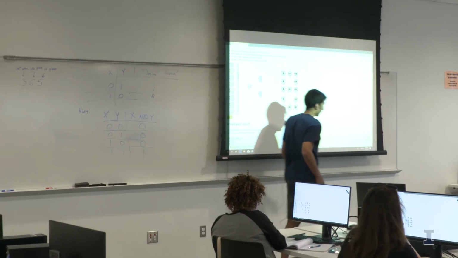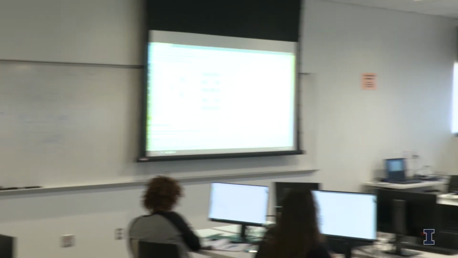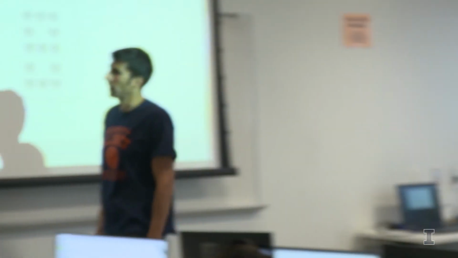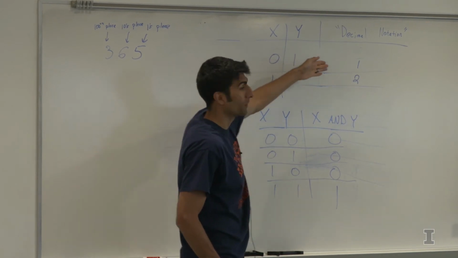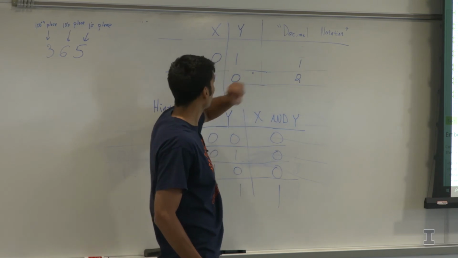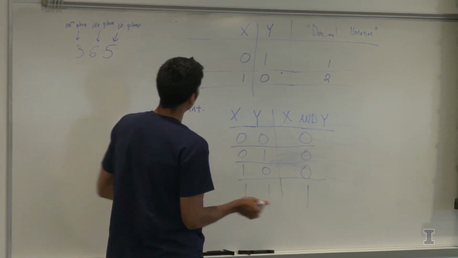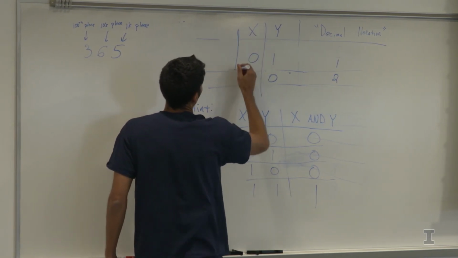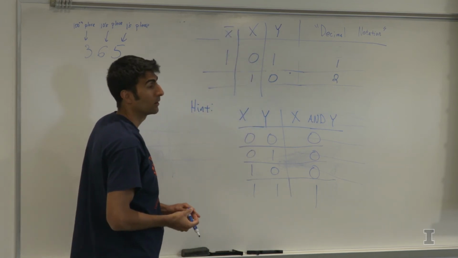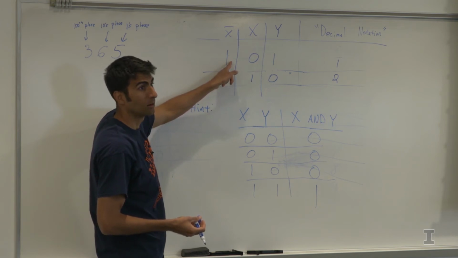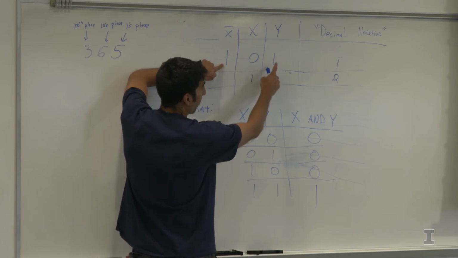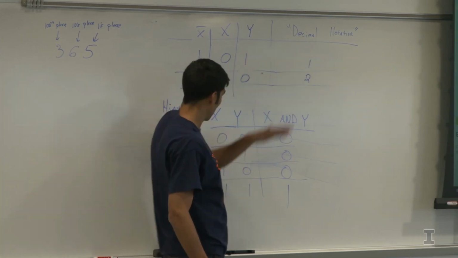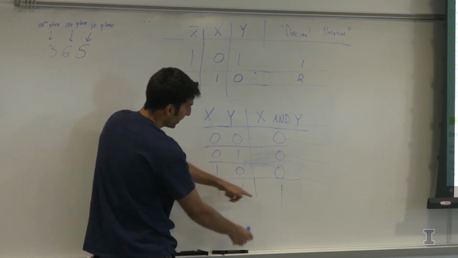Let me give you the solution for the first one. And actually, this is a general rule of thumb, a general prescription: if you want to build up any truth table, you can do it using this method. What we want is when x is 0 and y is 1, we want it to display 1. Another way of saying this is that instead of x being 0, we have NOT x equal to 1. When x is 0, that means NOT x is 1. So this row says that when NOT x is 1 and y is 1, we want it to display the number 1. And that looks a lot like an AND, because now you have two things being 1, and you're displaying 1 here.